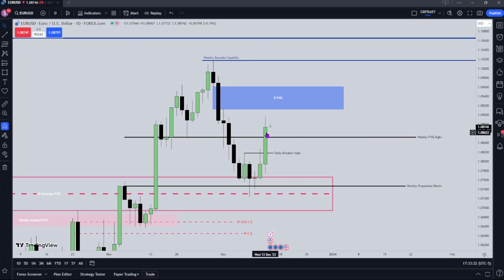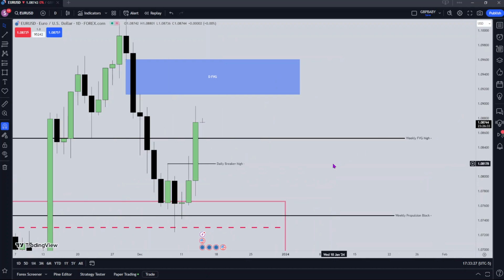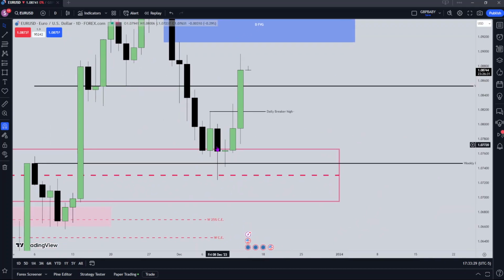Yeah, because this is our day now, this was literally FOMC today, there's not really much to say, but what I am going to talk about is this bullish order block. Once this candle traded up and took out this swing high and this buy side liquidity risk line up here, this down candle now becomes a bullish order block.